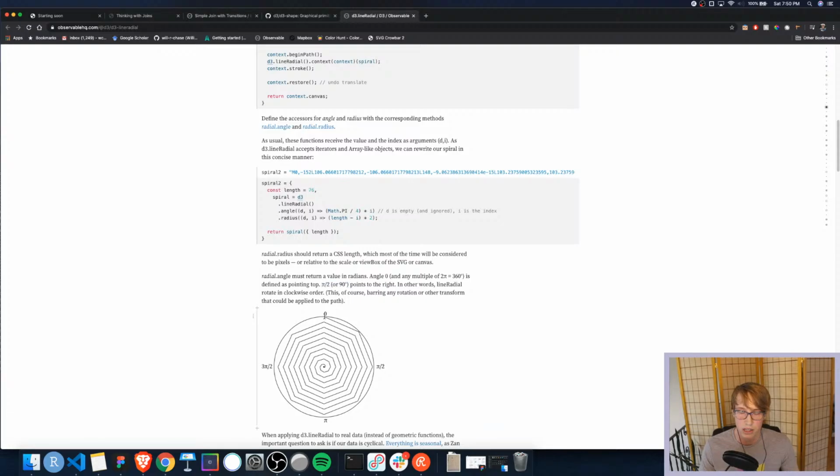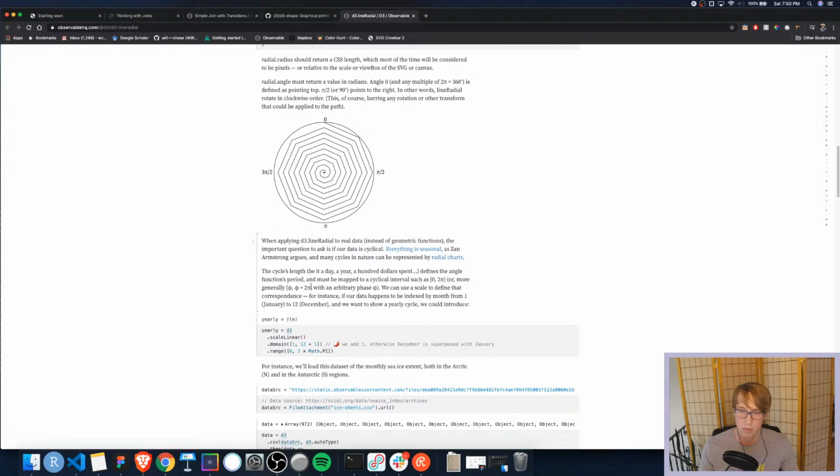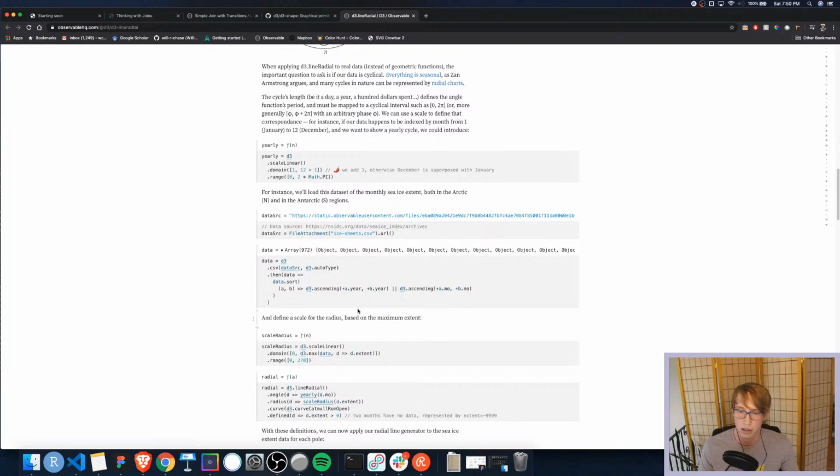Okay, so in D3 radial line, it starts from 0 and it goes around the circle in this direction until you get to 2 pi. Okay, something about cyclical. Maybe we'll deal with that later.